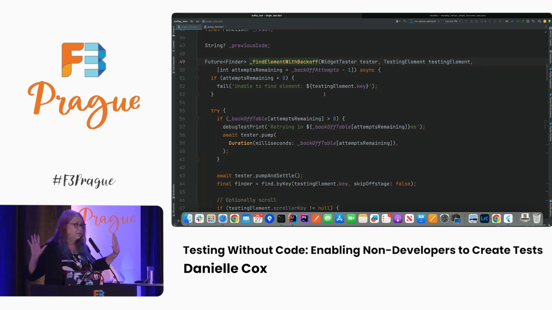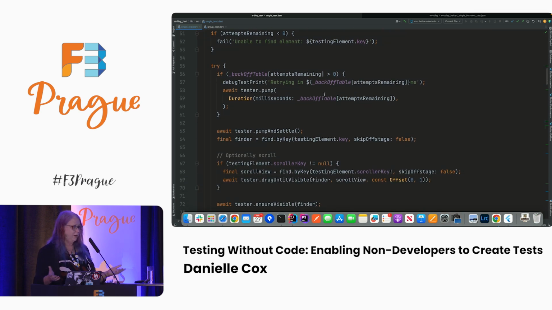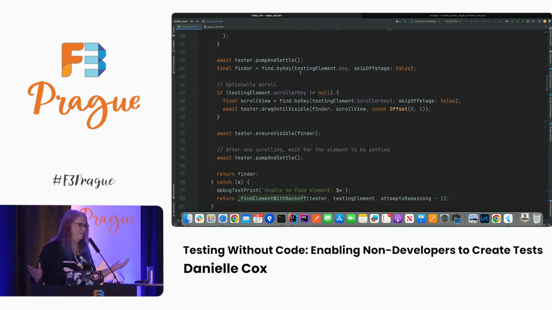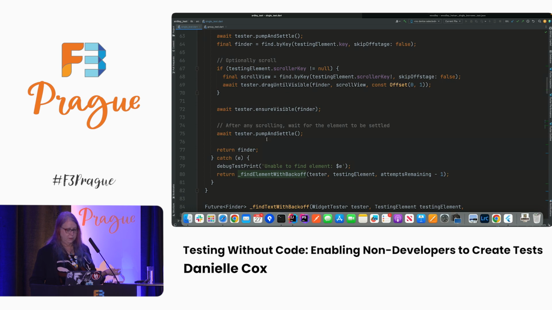If I'm out of attempts, fail the test. Otherwise, if I need to wait before we try again, let's wait. And then there's always a pump and settle. I mean, this is testing, so we always do that. And then I do the find by key, and it may not be on there. And I'm going to be honest on this. When I looked at this, I realized I'd forgotten that we hadn't dealt with this yet. We've got two different ways of making sure it's on the screen. I don't think they're both necessary, so I'm going to have to go and look and see which one I keep, if I need to have the scroll or if just ensure visible is going to work. I honestly don't know right now. And again, because we might have moved the screen, we pump and settle again. And then because it's in a try catch and it fails if it can't find it, we're good. So we can just return it.